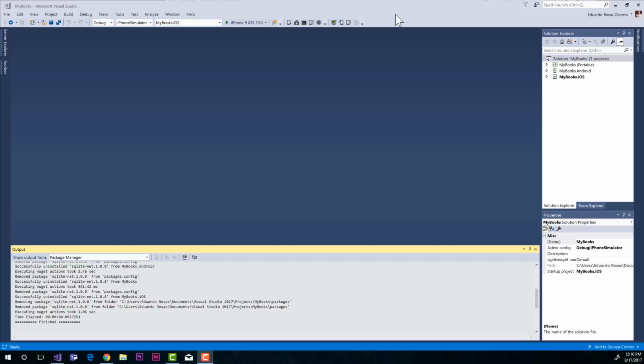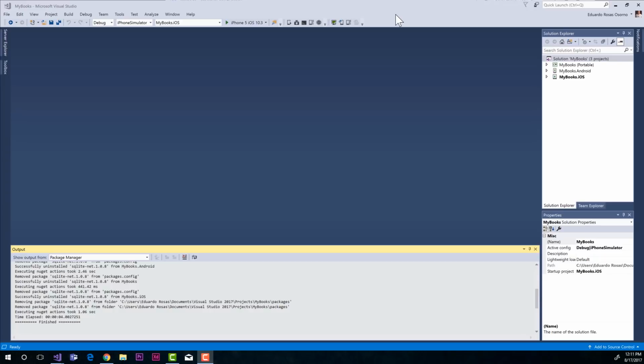And now that we have the Add New Book page ready, it's time for us to actually add new books to some place so we can actually start listing them. And what we're going to do is save them into a local database. And the local database that we're going to be using is SQLite. SQLite will allow us to have a light local database inside of the device that we can use to save virtually anything. So the first thing that we have to do is prepare our solution or our projects to be able to use SQLite. And to do so, it's actually quite simple.